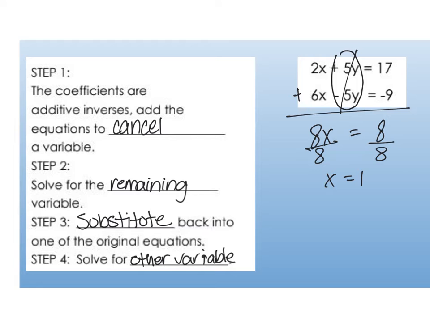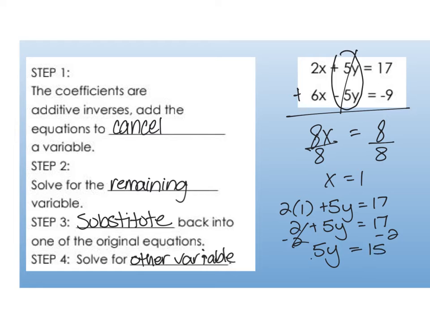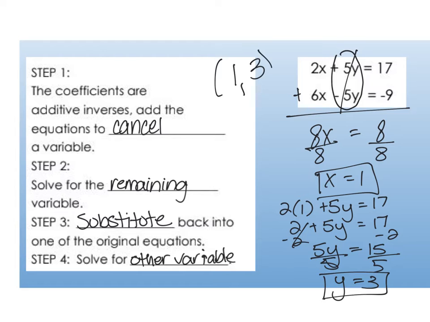So for example, you can use the first or second, it doesn't matter. I'm going to use the first one. So I'm going to substitute a 1 for x and then solve for y. So this would be 2 plus 5y equals 17, minus 2. So 5y equals 15. Divide by 5. So y has a value of 3. So then our solution in this case would be (1, 3). And of course, we can substitute that back in, we can graph, we can do all sorts of things in order to determine if it's a correct solution or not.